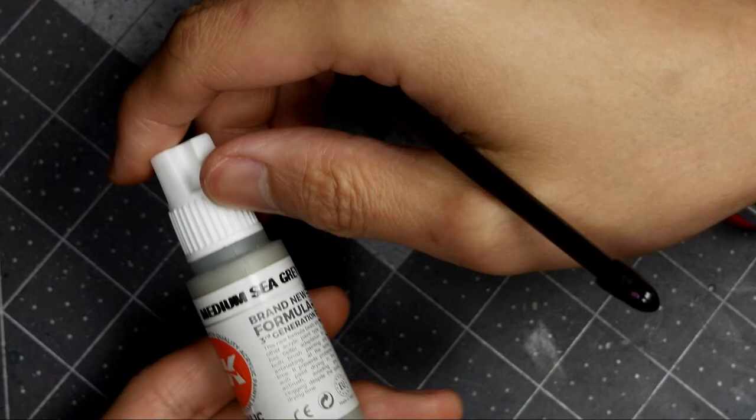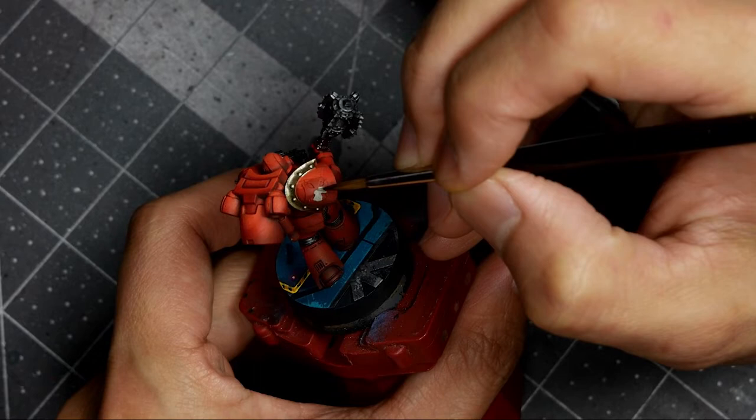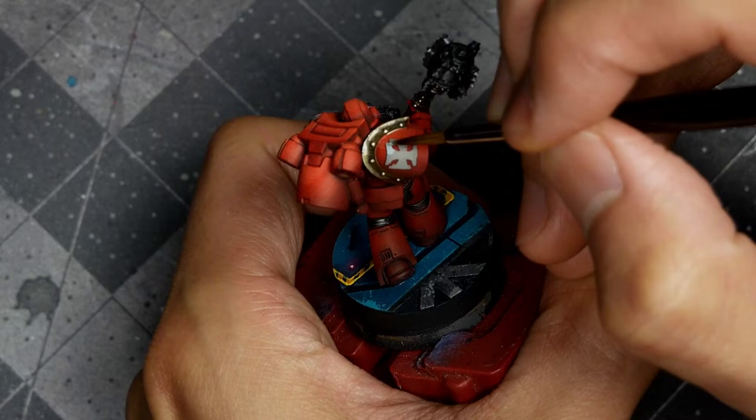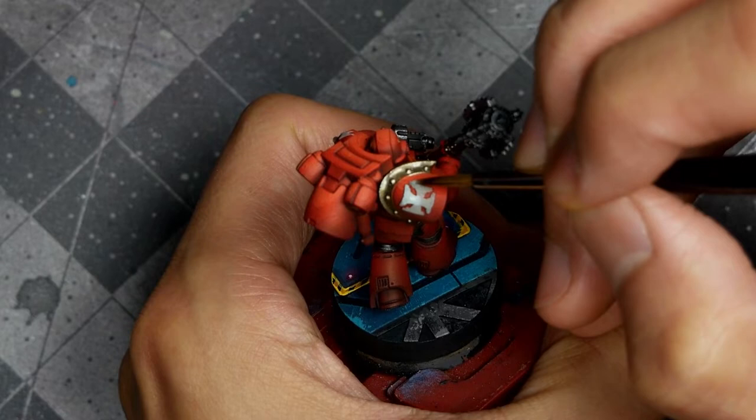Any white details and elements like iconography or freehand, perhaps even the wings on the Blood Angel logo on the left pads, I use the same recipe that I use on the base. So it's AK medium sea gray, pale blue, greenish white, and then I'll take it up to pure white on the brightest highlight spots. And really, we're just base coating and highlighting step by step through each of these four colors.